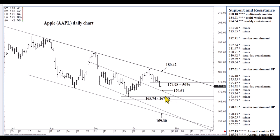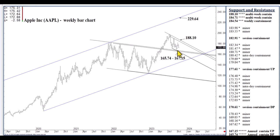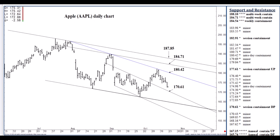I also don't like to encourage aggressive longer term buying, 3 to 5 days, 3 to 5 weeks, 3 to 5 months out, loading up at 170.61, then loading up again at 167.15, and before you know it, we're trading in the mid 160s, 165.74, and you've been getting long all the way down. What I would like to say is that if we settle today below 170.61, then yes, within a day or two, we should retest that 165.74 to 167.15 region, an area that we tested about a month ago, as you recall, and bounced nicely off of it for 3 weeks before falling away over the last week or so. It may well be in reach again this week if we were to close today below 170.61.